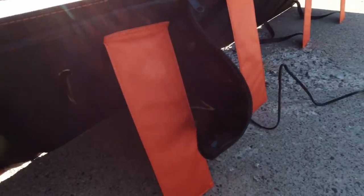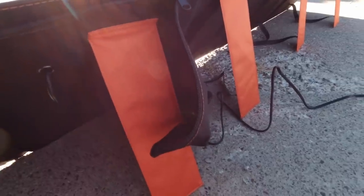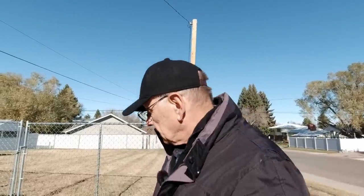So I didn't like that. What's the sense of having a water resistant zipper on here if you can't close it? That means if it starts to rain, you got to go take these panels in. Other than that, the rest of the construction on them is good. They're well stitched, and they seem to be pretty efficient at about 21% efficiency. Not bad.